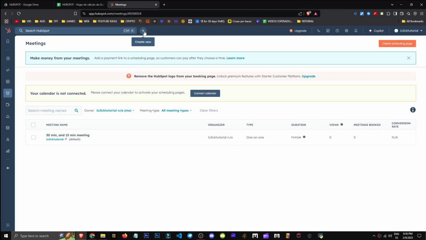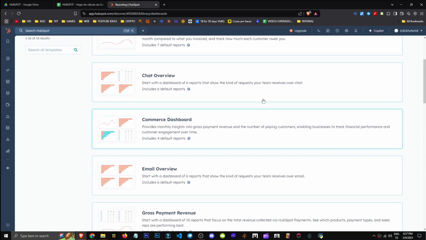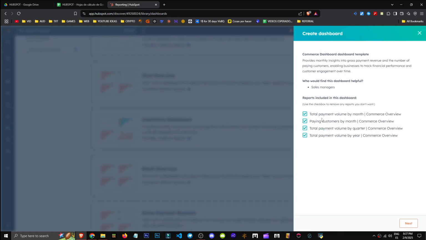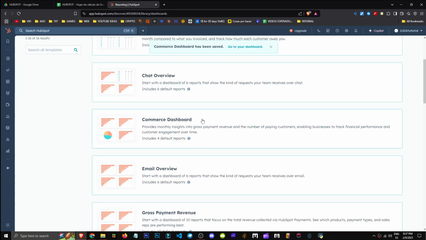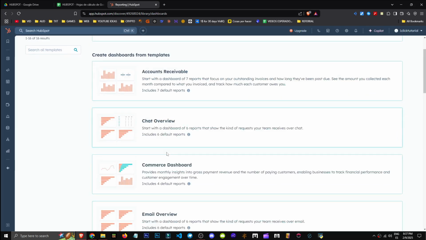And finally, among all the free options HubSpot offers, we can go to the reports section where we'll find dashboards to view various reports. As you can see, it's empty now because I haven't generated any reports. I can create them but won't see anything since there's no data yet.